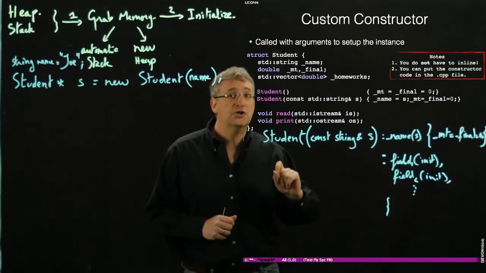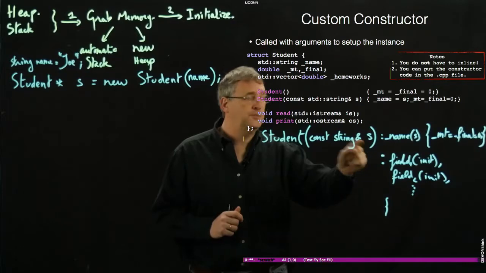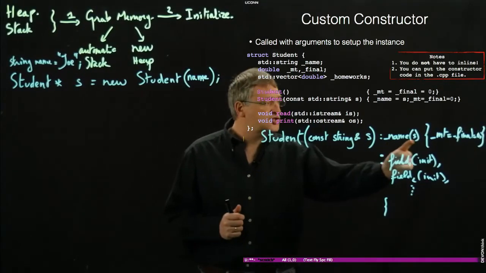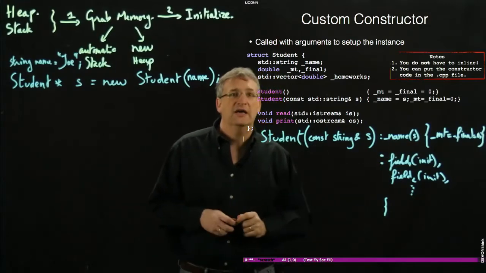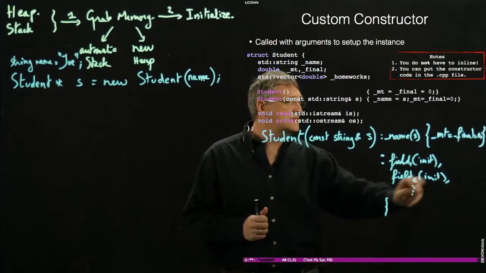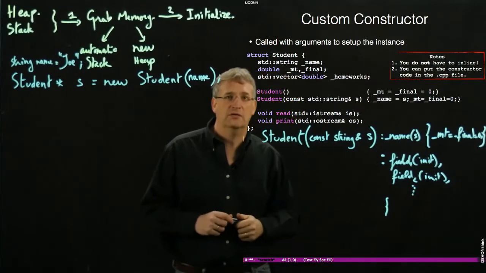I called the custom constructor that takes as input a string. And that will initialize it. In this way, you initialize this only once. It gets only initialized once. And once this is done, I go inside the code. And since name is already initialized, I don't have to do it for the other field.